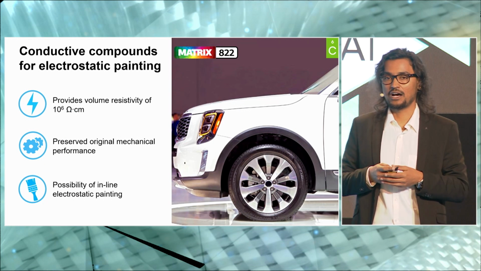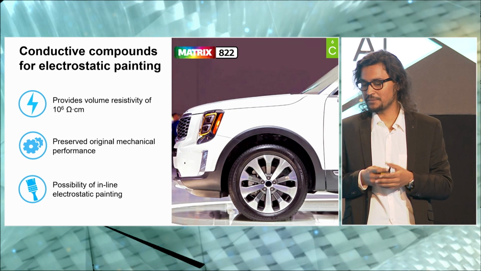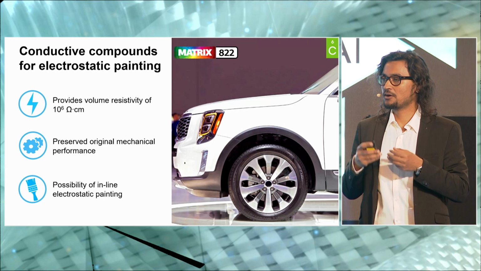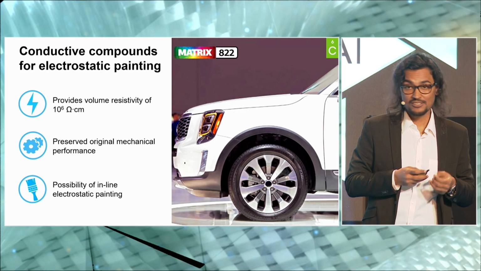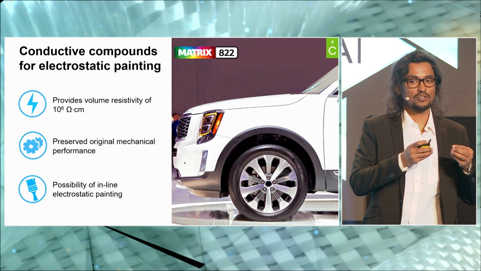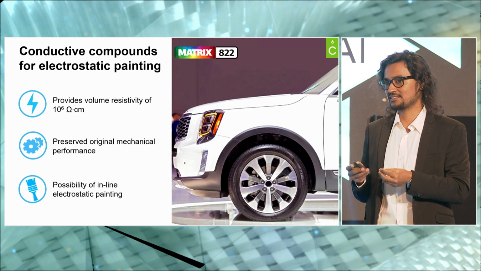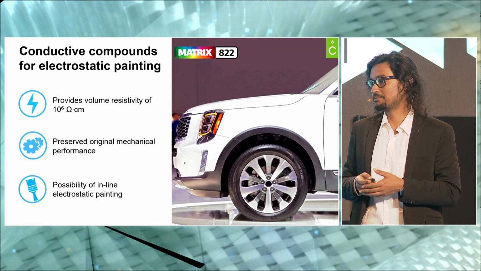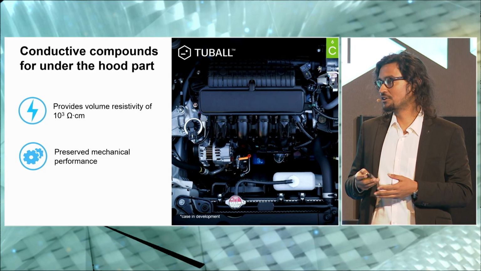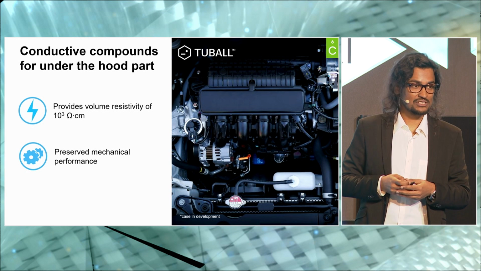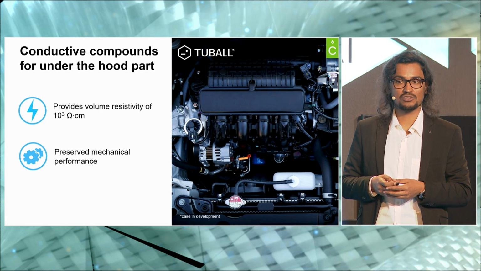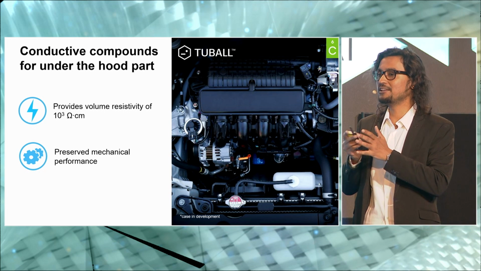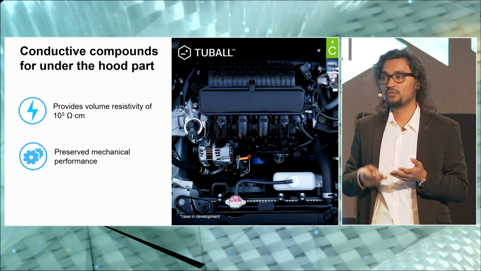A little bit about our venture and our efforts in the EV segment. The bumper that you see here is a bumper which can be coated or painted inline. So by adding nanotubes into thermoplastics, you can make it as conductive as to be able to coat inline along with your other material parts. Similarly, for under the hood applications like nylon 6/6 application, it is possible to use nanotube, reduce your part thickness and overall part weight, and have reinforced part. That means lightweighting with similar performance.